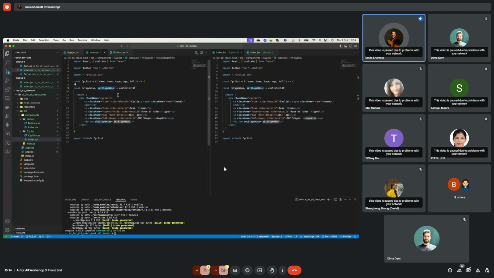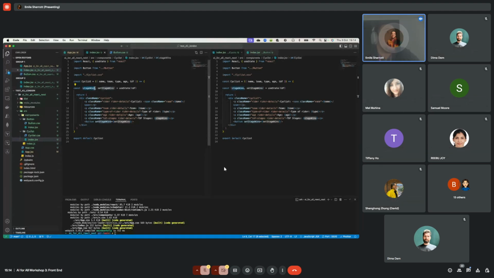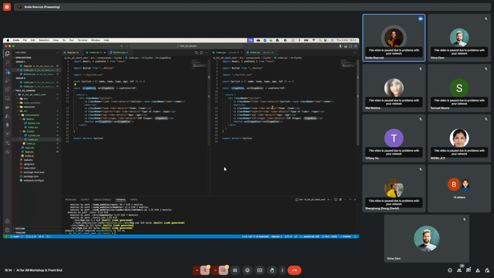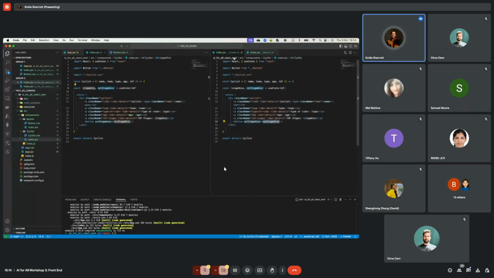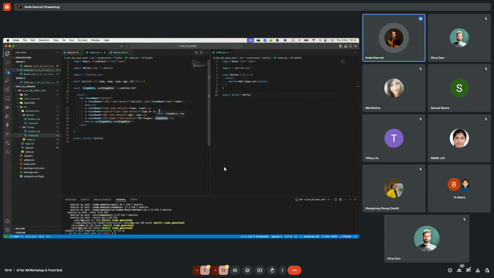So we're actually going to pass that functionality into the button component, which we want to use to update states. Remember, our stage wins is what we're using in the cyclist component to display how many stage wins a cyclist has to the Tour de France.